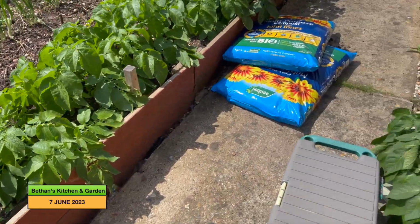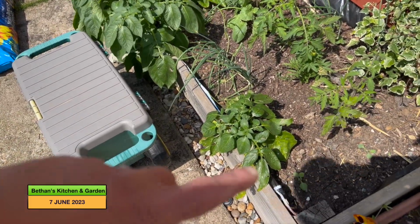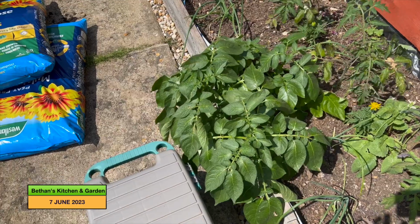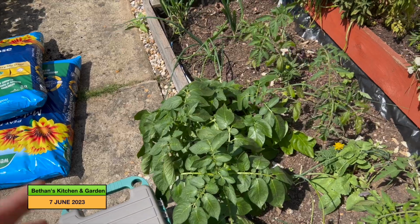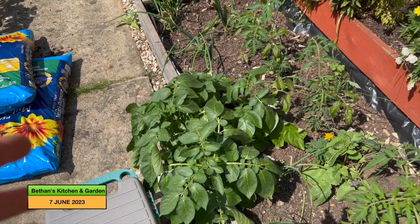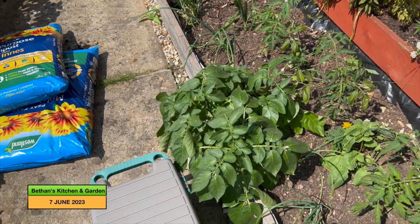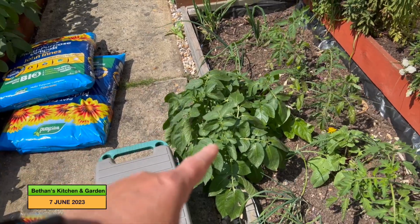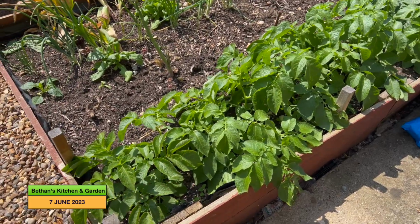And I've also got this volunteer potato here, and this volunteer potato here. So I'm not expecting much from here, but this looks a good sized plant. But I kind of want to get it out now, because I want the tomatoes to grow on behind it. So I don't want to risk disturbing the roots of that tomato plant later on in the season. So I'm going to grab that one out now. I'm pretty sure that I had Charlottes here last year, so I'm sure that's a rogue Charlotte potato. So I'll get you onto a tripod to reveal this one.